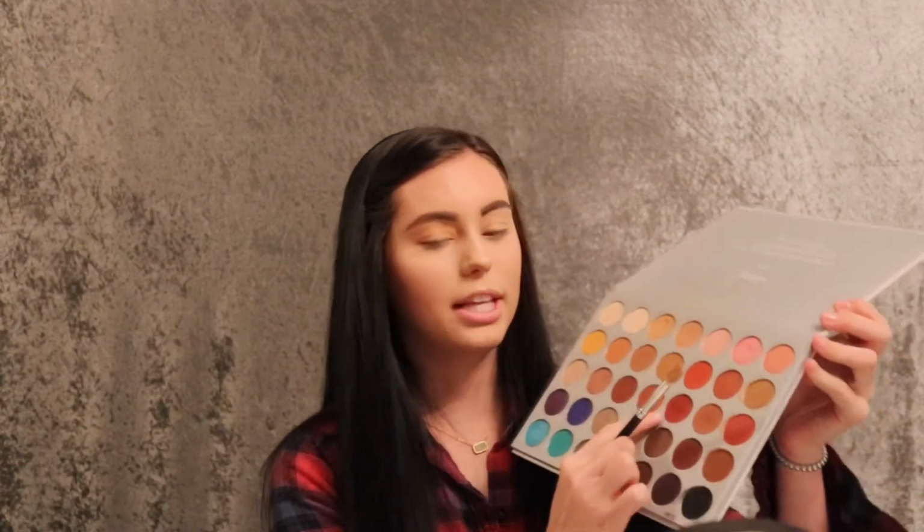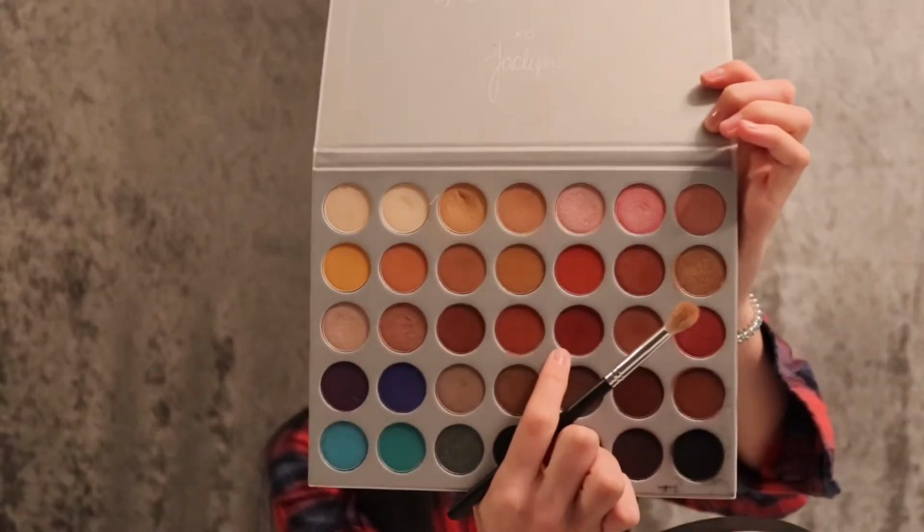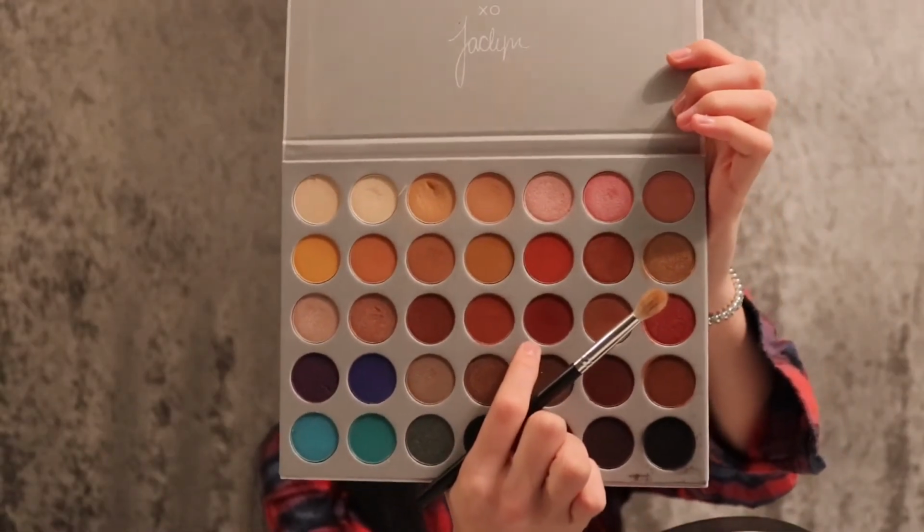Alright, so now I'm going to take this red shade right here, and I'm going to put it in my crease as well, in the exact same place that I just did my transition shade.